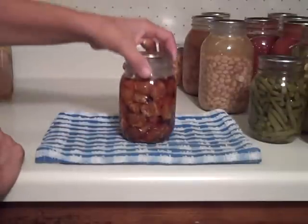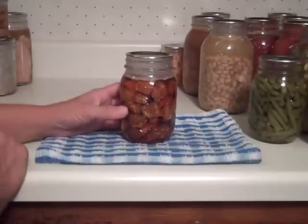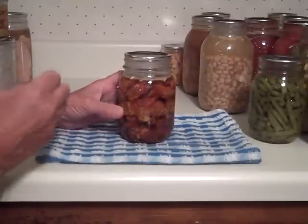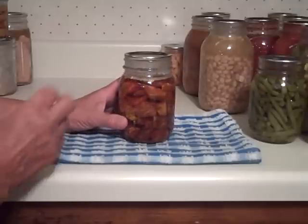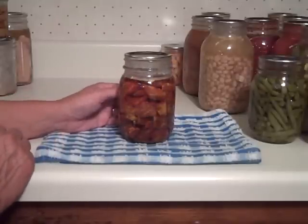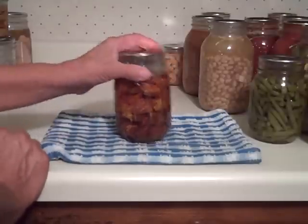I also canned smoked ham, and just like Katzcradul said, it does not taste like ham. It doesn't taste bad, but it doesn't taste like ham. It loses that fine ham texture, and the texture is much more like beef, and it has kind of a salty, smoky flavor, but it's not ham.